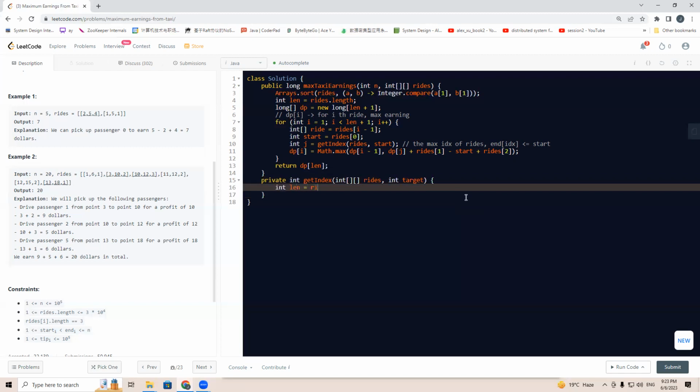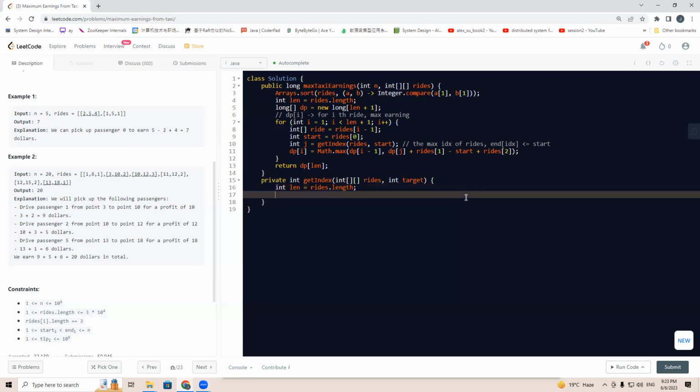Length equals right length. So we know we are searching the index. int start equals 0, and end equals length minus 1, right?